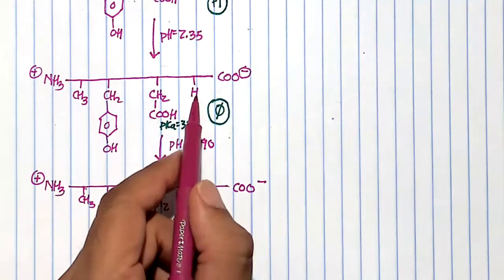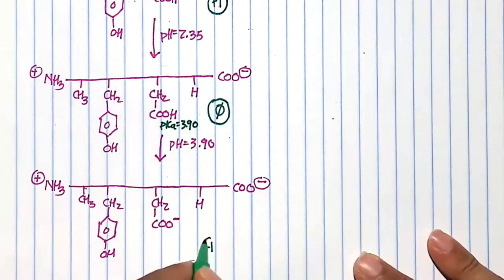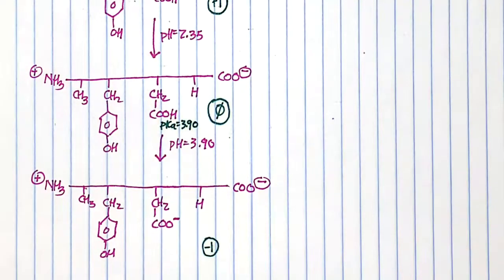So this is the side chain of glycine. This H is the side chain of glycine. That doesn't come off. Make sure you know what protons come off and what protons do not come off. That's just organic chemistry there. So what's the net charge on this molecule here? The net charge on this molecule is -1. Let's continue forward and move on here.